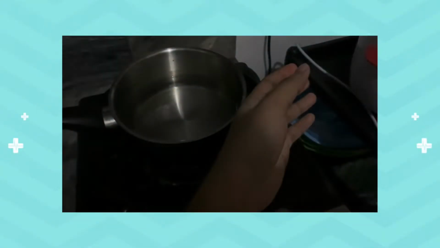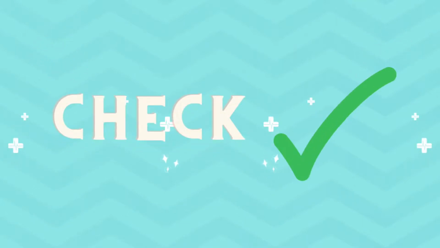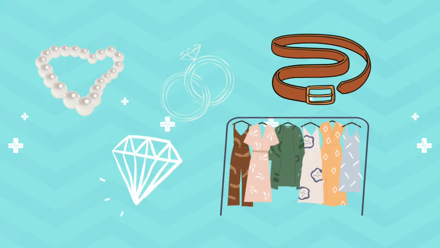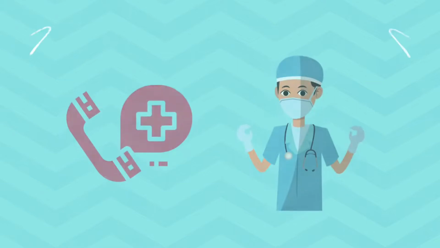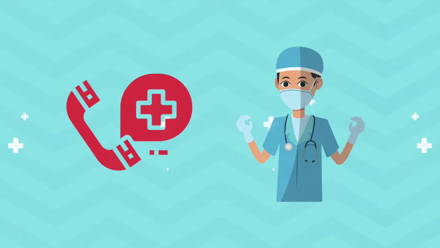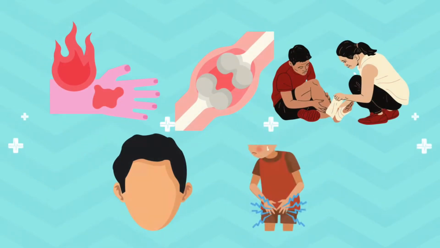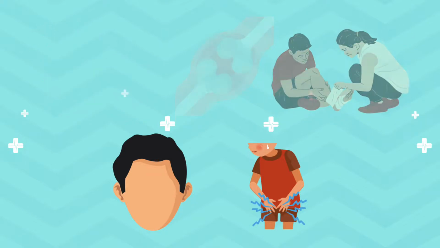If someone got burned, help the casualty immediately to get away from the source of heat. Then apply the first rule, which is the check. Quickly check the casualty's burn injury and help them remove jewelry, belts, and other tight clothing. Call for emergency medical help if it is covering major joints, hands, feet, genitals, or face, and is severely affected.